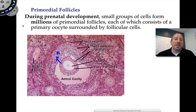And what's fascinating is that it receives the message from the brain. There's a hormone called follicle stimulating hormone, which comes from the anterior pituitary gland. And this travels down to the ovary, and it picks up these granulosa cells. And it causes these cells to divide. At first there's just one cell layer, and then they become enlarged, and the cell itself becomes enlarged. And then these cells start secreting and secreting.